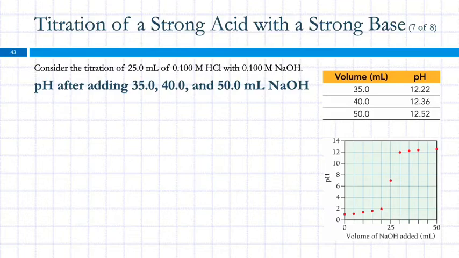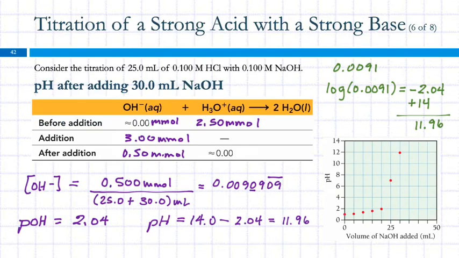I'm just worried about the sig figs. In the previous one, there were two significant figures for the molarity, but then the pH... no, the molarity had three significant figures. And this one's got two. Technically, we can just add a 0. But we're subtracting. 3.00 minus 2.50 is just 0.50. And so that's the whole adding and subtracting thing where you can have more or fewer sig figs than you started with.